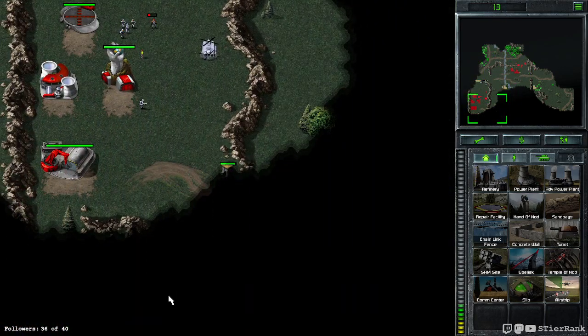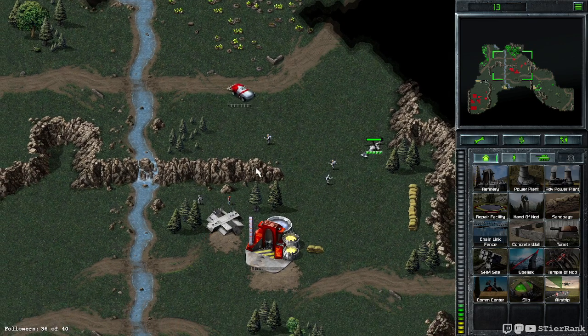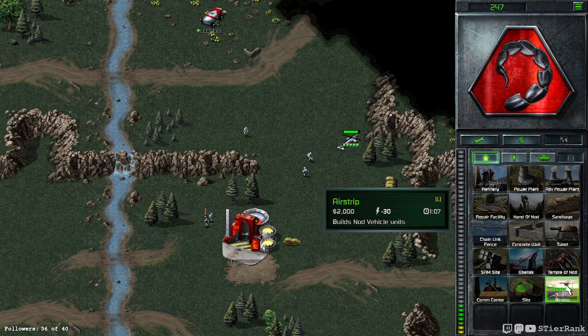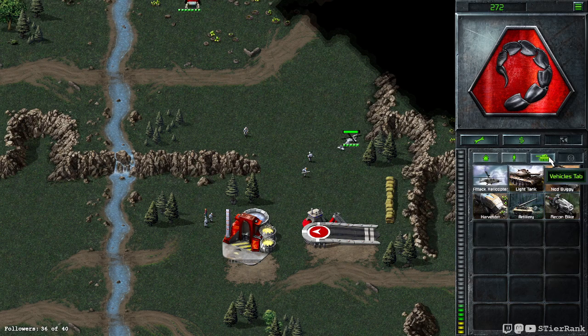Guess we don't need the radar, technically. I'm gonna go ahead and do that. Structure sold. Hopefully that brought back more money than the cost of the engineer. I'm not sure it does, but construction complete. New construction options. I mean, it's 1,000, so it's gotta be close.